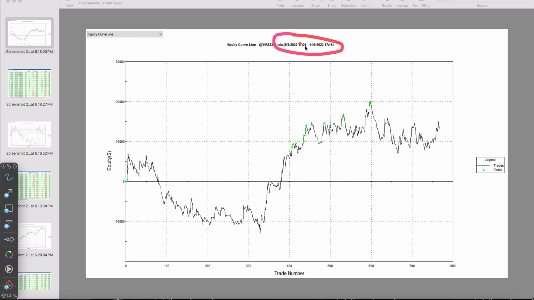So that's 5.8 to 11.9. I think that's 6 months worth of data, because that's how I have it set up. You can pull up as much data as you want, but this happens to be right off of our trading system and how much data it's looking back. If you look back at more data, it takes longer to execute. So I open those up on the weekends and we take a look at that.